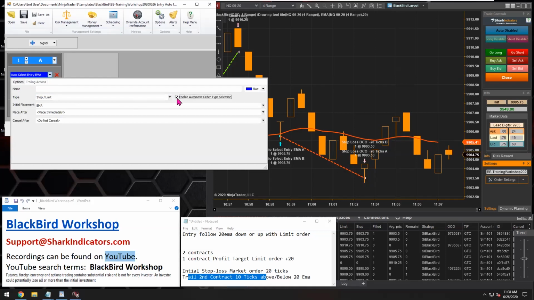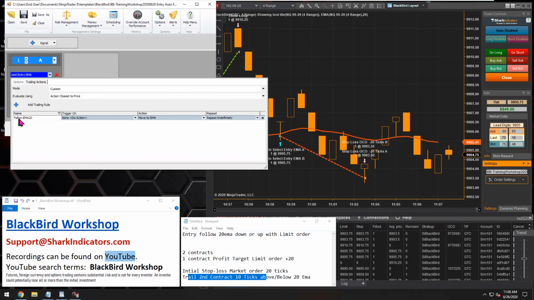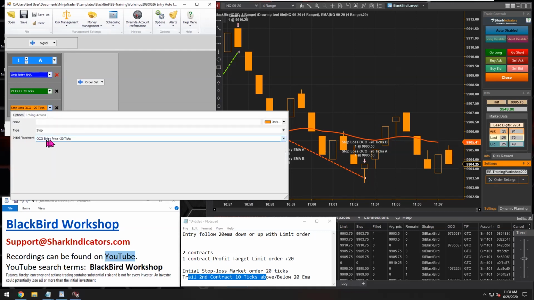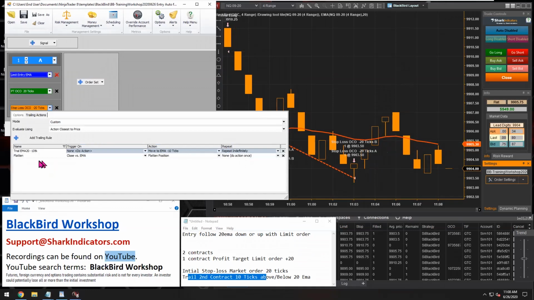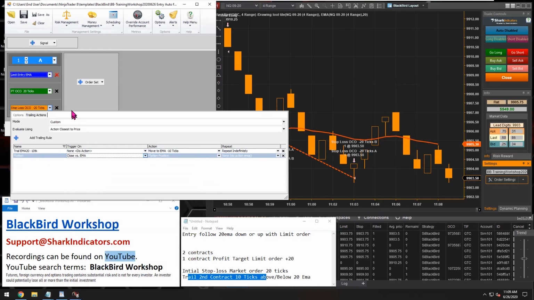All right, so let's remove the automatic order type, and we'll just put it back to limit there. And let me just double check the trailing for the entry order, and yeah, all right, that's good. Let's just double check the stop loss. All right, so 20 ticks, and then trail the EMA. So there's no trigger in there anymore. We have the flatten trailing rule there now in place. Yeah, that looks all good.